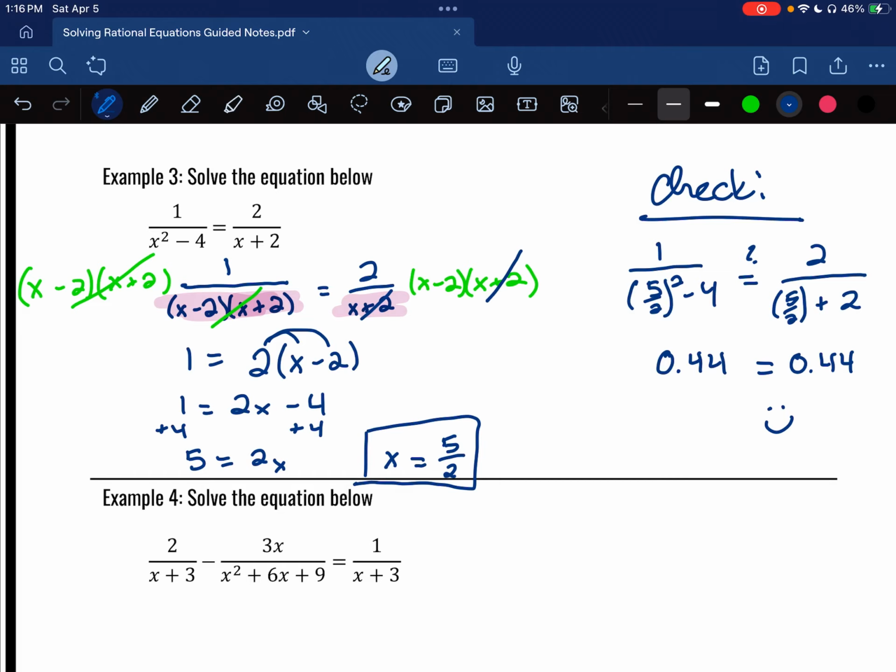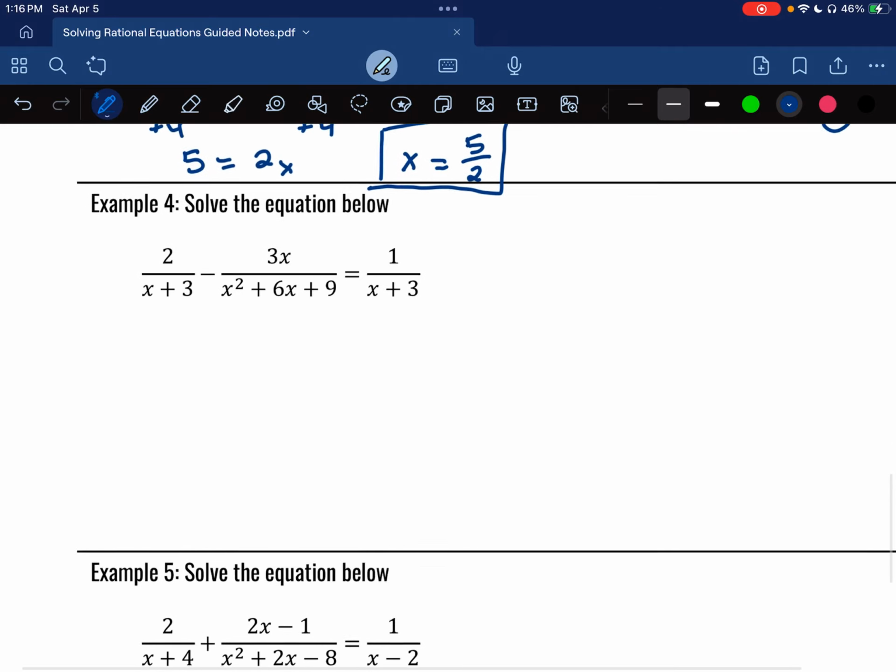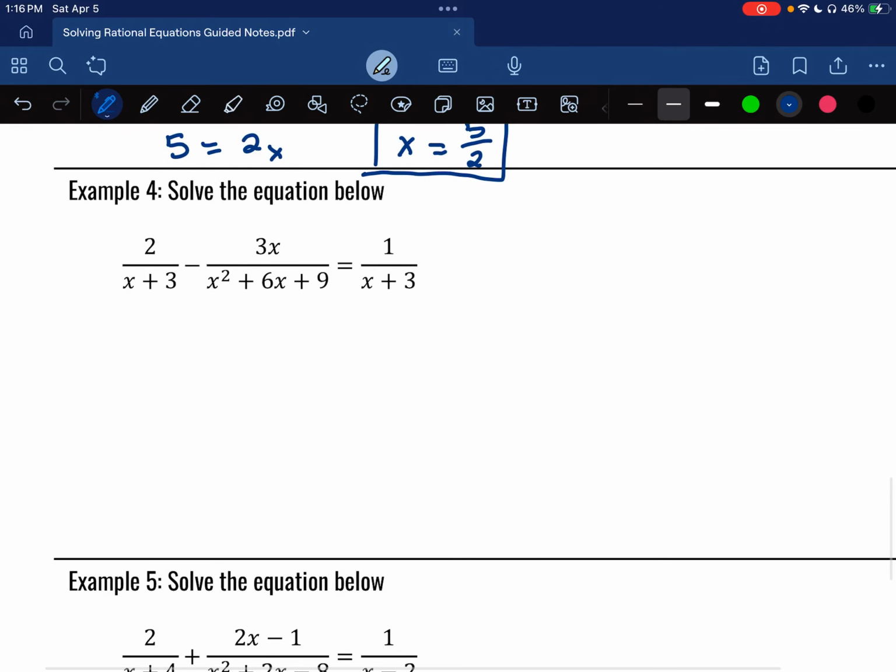Woo. All right, we've got 3 fractions now, but that's okay, right? We have been building up to this point. Nothing scary to see here. First thing I'm going to do is factor, because my hope is that I'm going to end up with a factor of x plus 3 hidden in this trinomial somewhere so that my life gets a little bit easier when I go to clear this fraction.